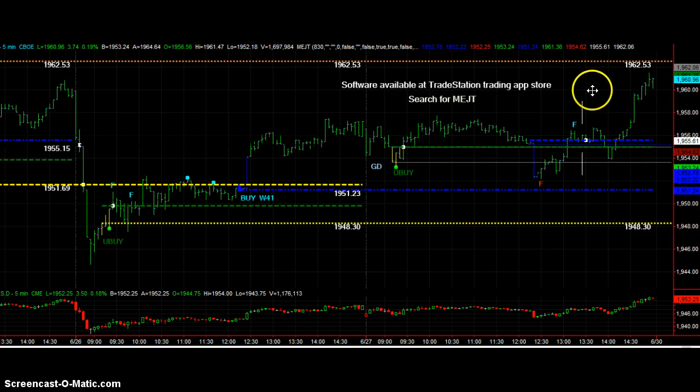Rallies into the close on Friday typically follow through. I think it's likely that we will follow through, satisfy the target, and find resistance over it. There's also a mejt target of 1948.30. The preferred time frame ends early Monday.